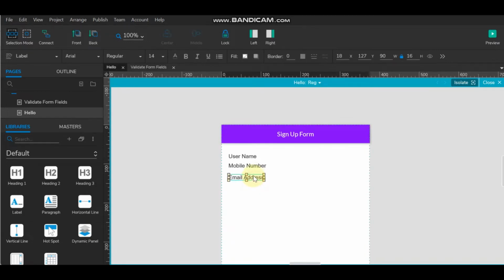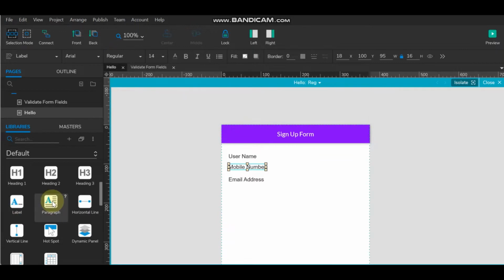I think there are a lot of fields we use in a sign up form, but for the app I think name, mobile number, and then email address are important. So we'll work on these three. Later if we feel the need to add more, we can add. So username, mobile number, and email address. These three are there.